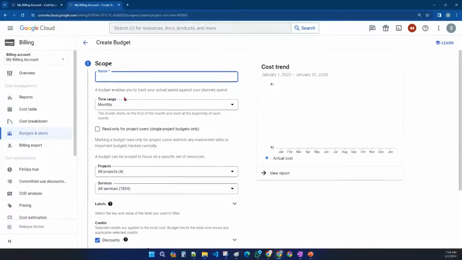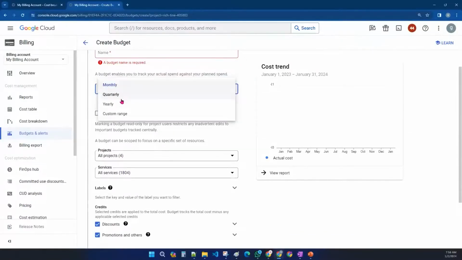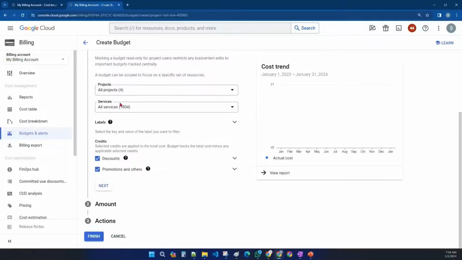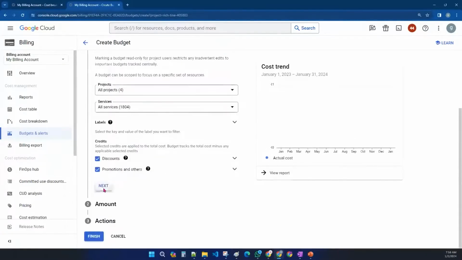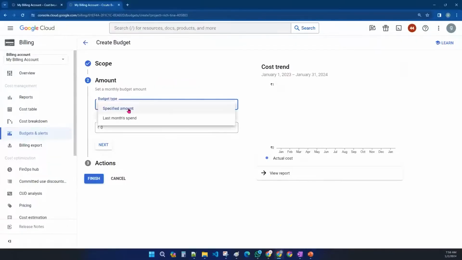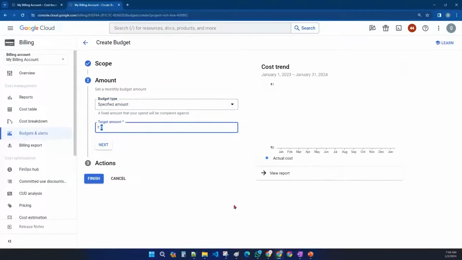You can create that if you wanted to select quarterly, yearly, or monthly, and all the projects or services, and click on it, and you can select the specified amount. The specified amount is like, for example, after 10,000 is debited, you can get that. If you wanted to get some kind of an alert, then you can select that 10,000.